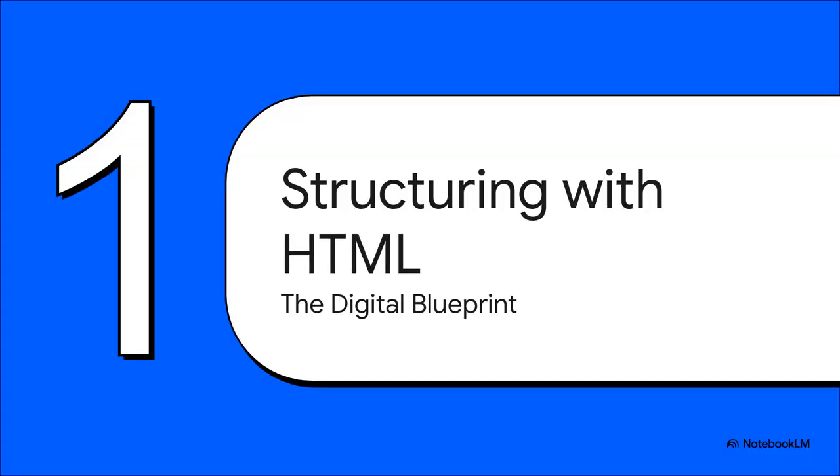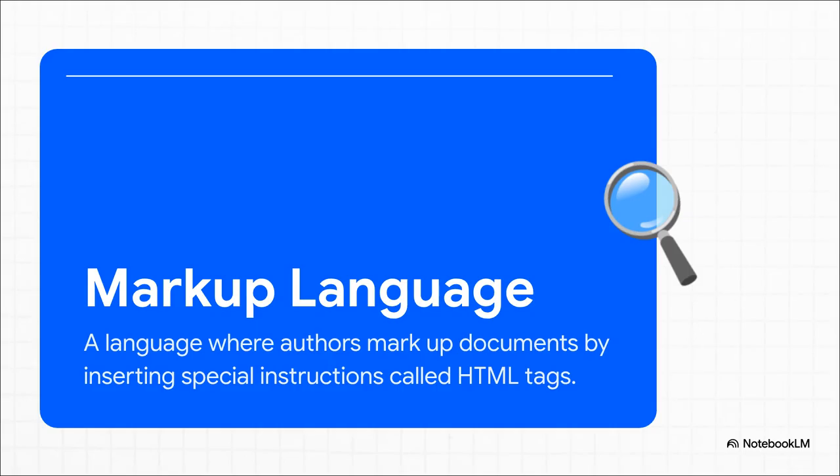First things first, the blueprint. Every house has to have a solid frame, right? Well, for our digital house, that frame is built using a language called HTML. HTML is what's known as a markup language. Now, that might sound complicated, but it's not. It just means you use these little instructions called tags to label your content. You're basically just telling the web browser, hey, this chunk of text is a big heading, or this part is a paragraph, or put an image right here.